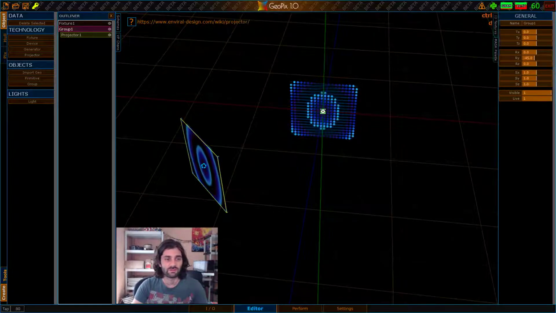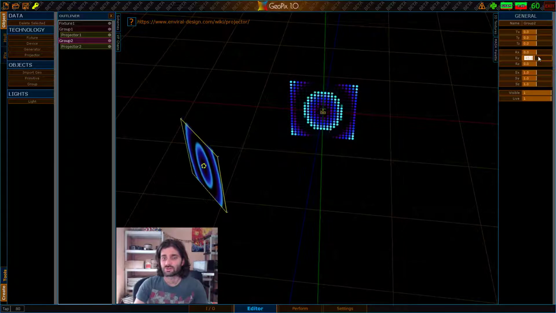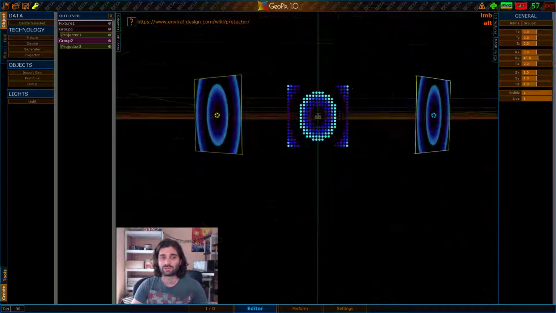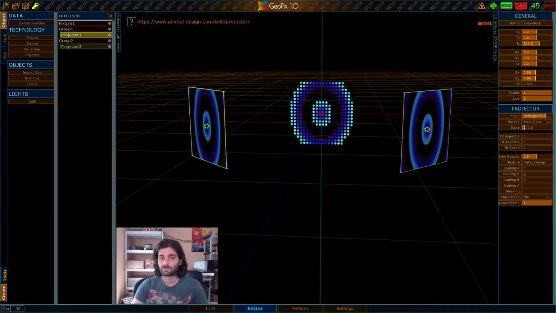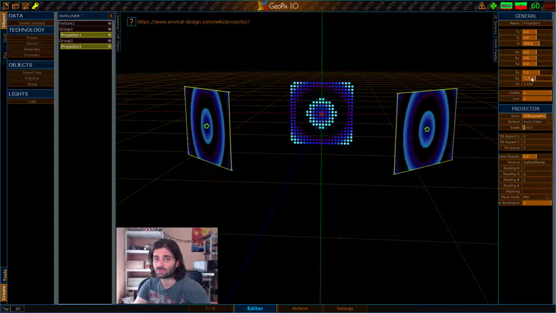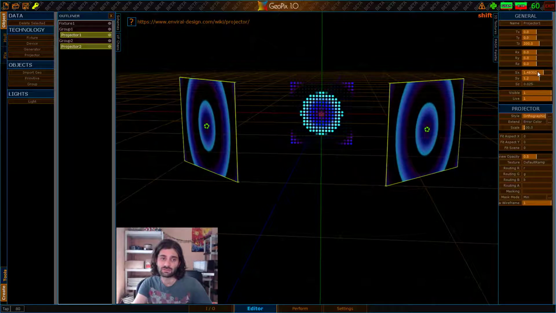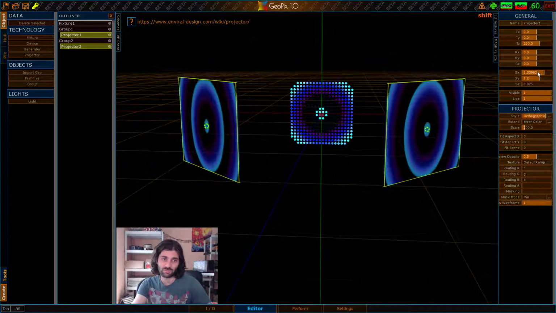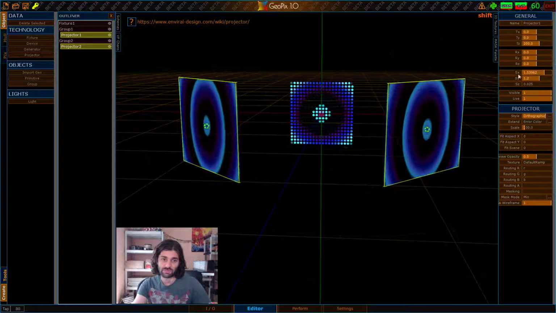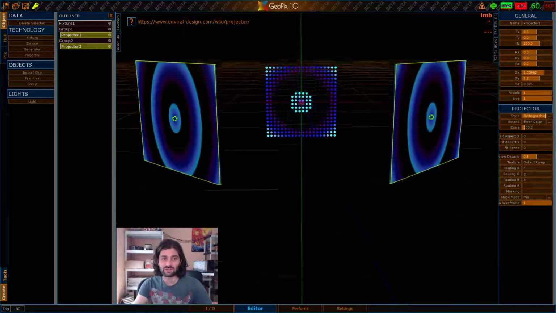And then I'll duplicate this group again, and then right click to cancel the transform, and I'll put the other one at +45. So you just have this left-right projector setup just like this. One more thing, I'm going to go ahead and actually set this to 1.2, just oversize them a little bit, and then let's make these a little bit wider until our circle looks more or less 1-to-1.